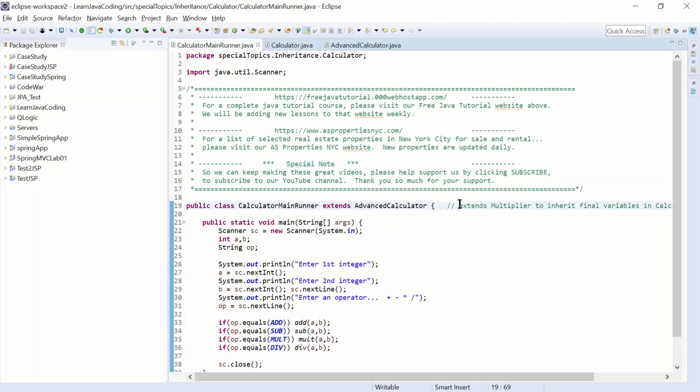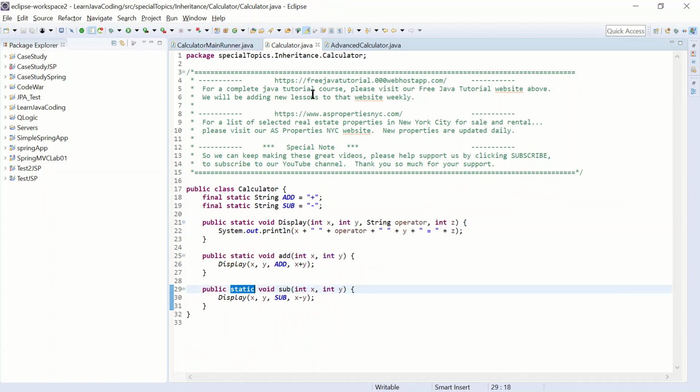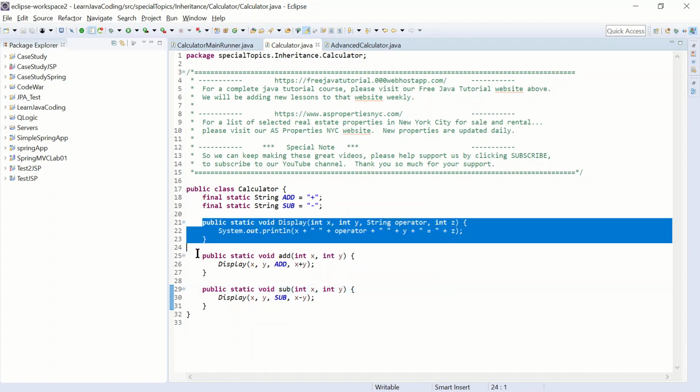Hello, everyone. Today, I just want to look back at this example that we went over in our last lesson. In our last lesson, we had a class called calculator, which has three methods.